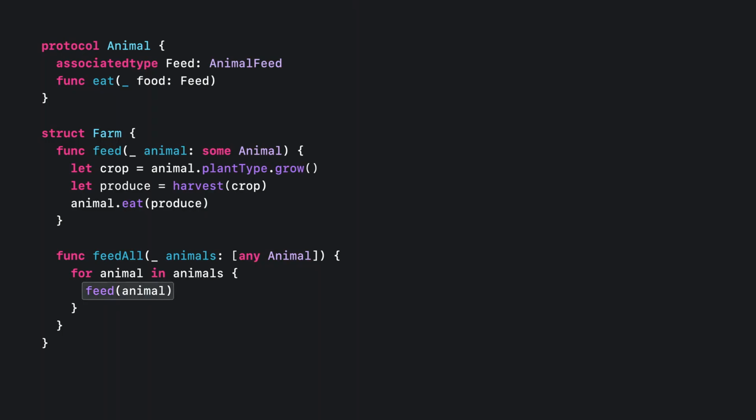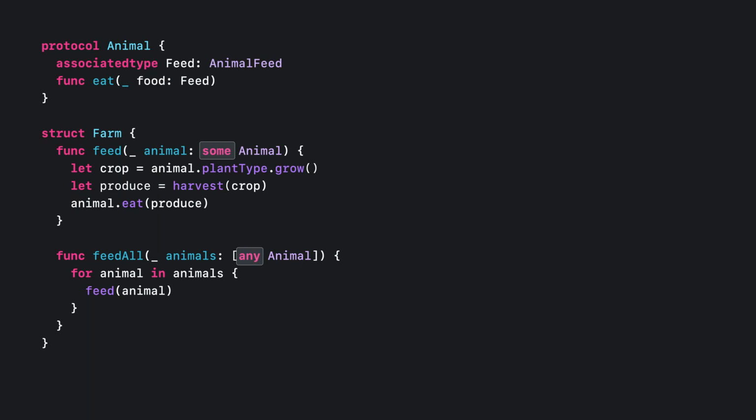This is really cool because it allows us to opt for flexible storage when we need it, while still allowing us to get back to a context where we have the full expressivity of the static type system by fixing the underlying type for the scope of a function. And most of the time, you don't have to think about the unboxing because it just works in the way you'd expect, similar to how calling a protocol method on "any Animal" really calls the method on the underlying type. So we can pass each animal to the feed method, where we can grow and harvest the appropriate crop to feed to the specific animal at each iteration.